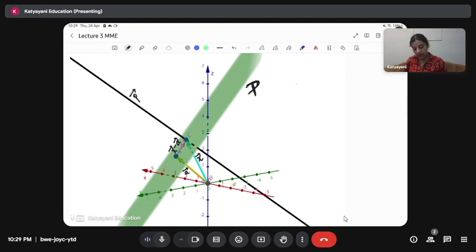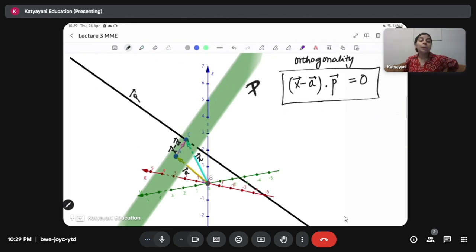राइट? सो आई हैव ड्रॉन सच लाइन x minus A, right? I've got this line x minus A with the help of vectors x and A, right? A was already given to me in the question. Since P is perpendicular to the plane, this P vector is perpendicular to vector x minus A. We had seen in the last class the condition for orthogonality was that if two vectors are orthogonal to each other, then their scalar product is always equal to 0. Then the scalar product x minus A dot P should be equal to 0. This equality will help us to find out the equation of our plane P, right?